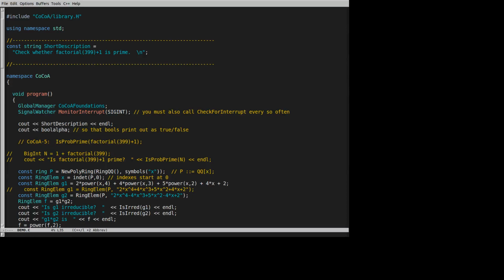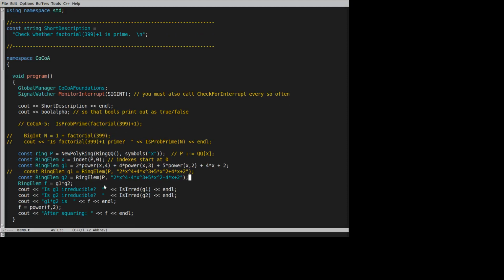So this is the way I recommend that you try to develop your own programs, at least to begin with, in CoCoALib. I'm in the same directory where the examples are. I took a copy of xempty and then started adding my own code where it said in the source to add my own code. We've got these double slashes that comment out a whole line. I think it's also helpful to comment out lines like this, just in case later on you say, oops, what I had before actually worked better. I want to get it back. If it's just commented out, you can remove the comments. So I can do that.